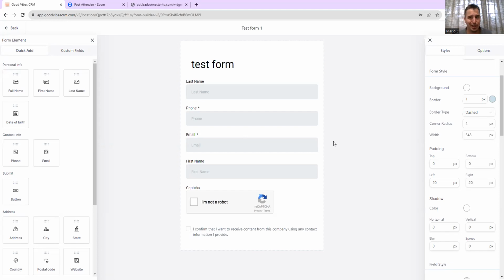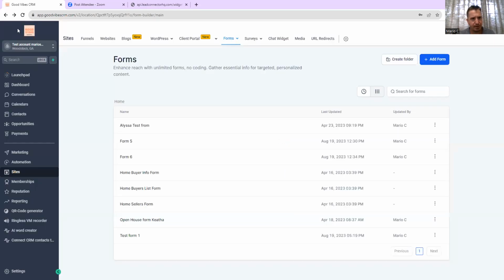But if you want it to do stuff like trigger things, get an email sent automatically to someone or send a text, then you would actually have to go back and command this form to do something. So basically we can go back now. You've got that form built. Now we want it to do stuff.